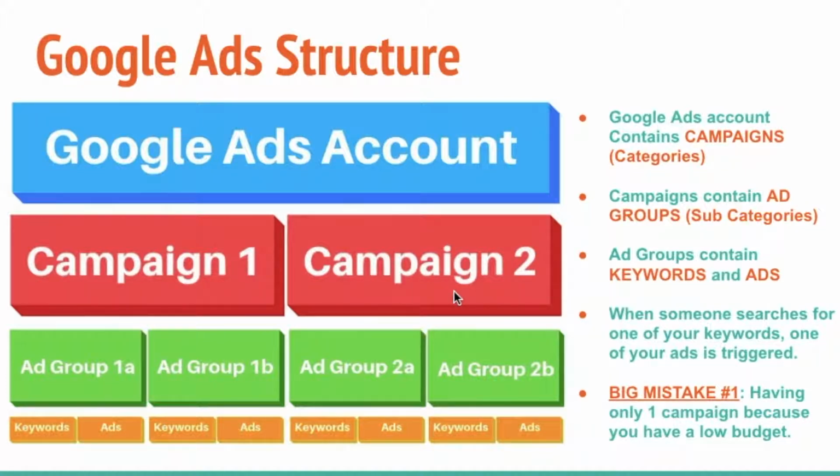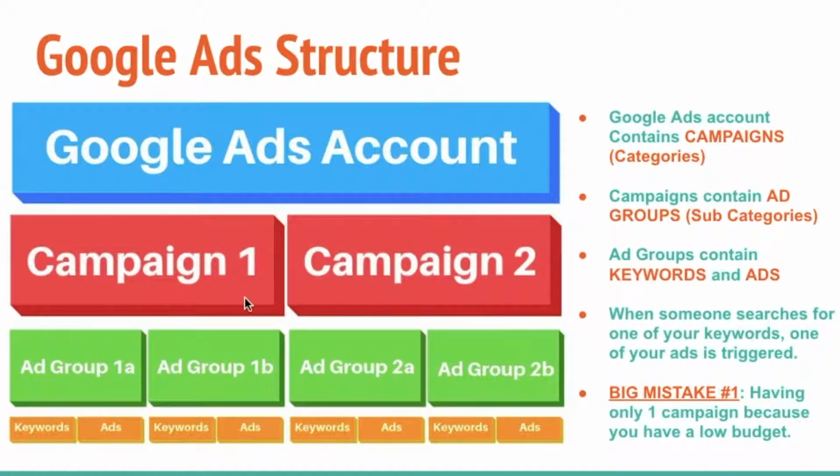2 out of 3 experts that I've hired throughout the years to run my accounts have done this. And I didn't think anything of it until I realized what the impact was. But the reason is, again, you set your dollar amount, your daily budget on the campaign level. So campaign 1 has a daily budget. Once it's done, your ad stops showing. And campaign 2 has a daily budget. Once the budget is depleted, your ad stops showing for the rest of the day.